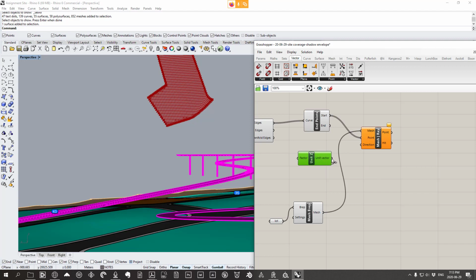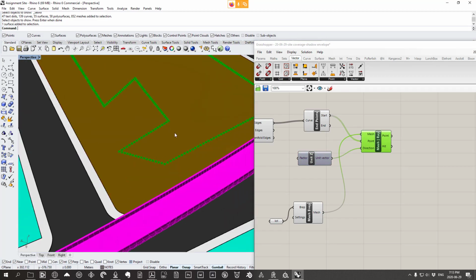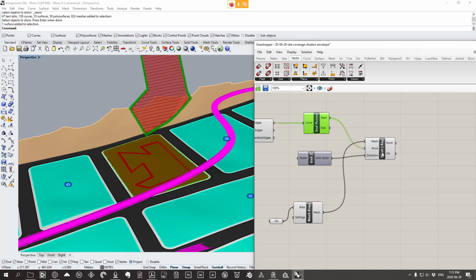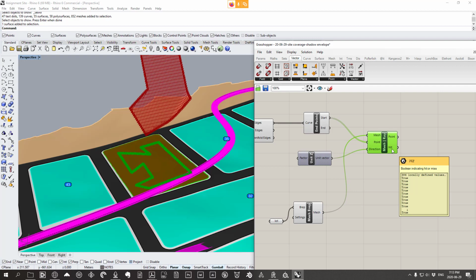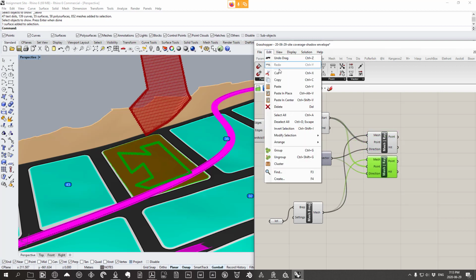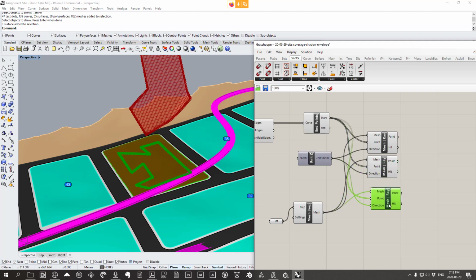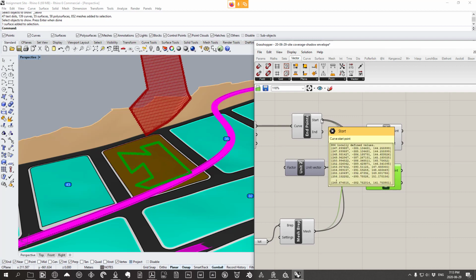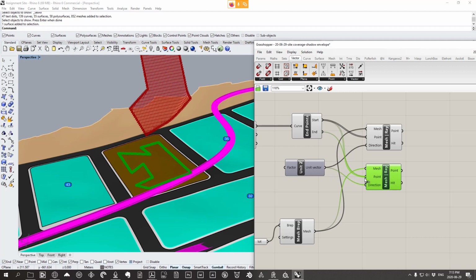So this unit z with a -1 direction will plug into direction, and now you can see that we have the intersections with our site. Now, like I said, these are just the intersections for the start points. So what we're going to do is we can just copy this mesh ray component. So I just selected it and went Control C, Control V, or else you can always go edit, copy, edit, paste. But we just need two of these. So the second one here, we're going to replace the start points with the end points right there. So take the end point, plug into the end output of the end points and plug into the point input.